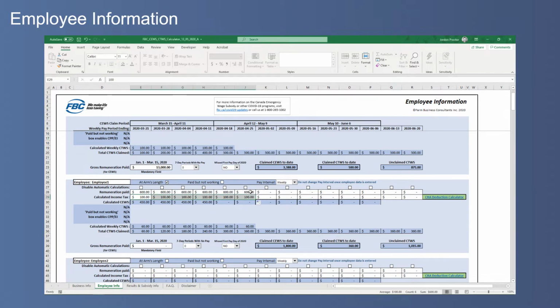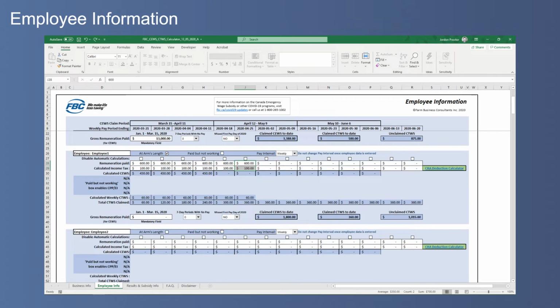If we were to go ahead and enter one more pay period of remuneration here, all of a sudden you're getting those generated. It's saying, hey, there's only one 7-day period left, you've qualified now, and you receive that benefit. So if you're partway through entering someone's data and you're not seeing those amounts, be patient. They do show up appropriately as long as they've worked at least that period without missing 14 days. So that's looking pretty good for our employee number 1.